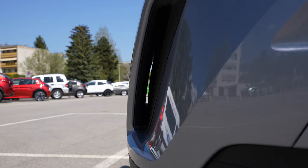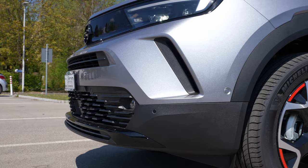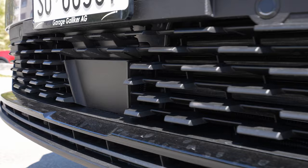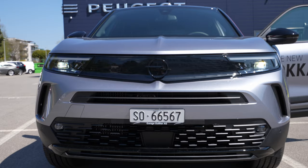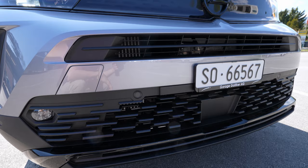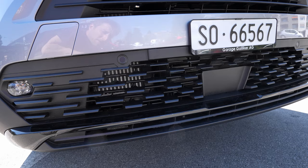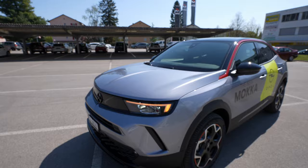The car comes with real air intakes — you can see air going there, which helps aerodynamics a little bit. There are air vents down here as well. Most combustion engine cars have the grille in the traditional position, but Opel chose to move it, so when I first saw the car I was thinking it was the electric Mokka. It looks like an electric car, and the fact that they moved the grille makes it even more interesting. The fog lamps are LED as well. Here is the radar for adaptive cruise control and emergency braking.